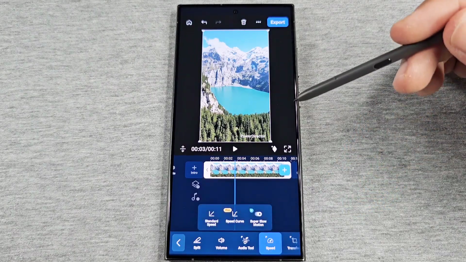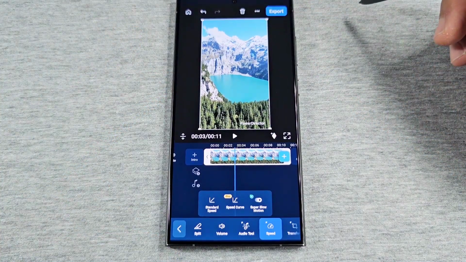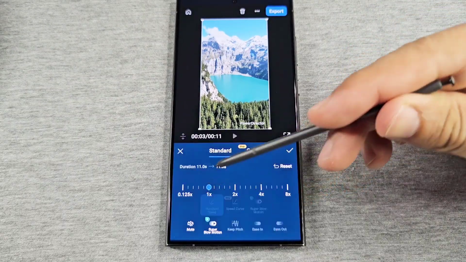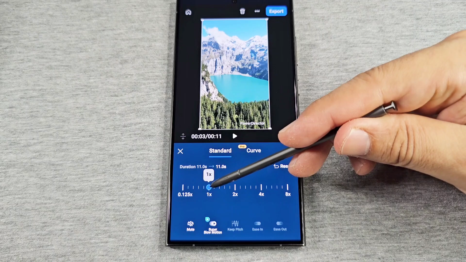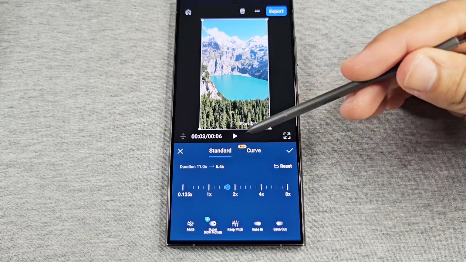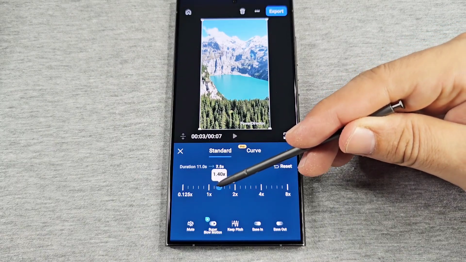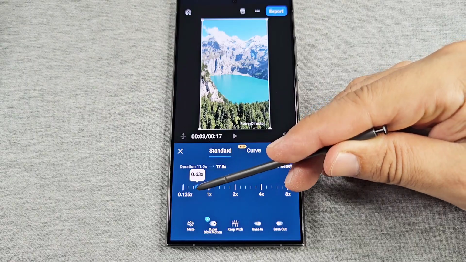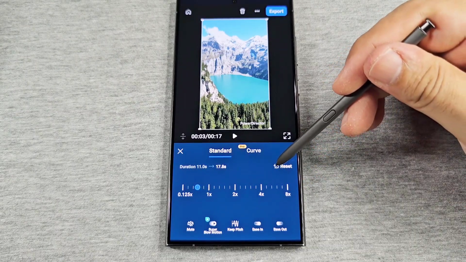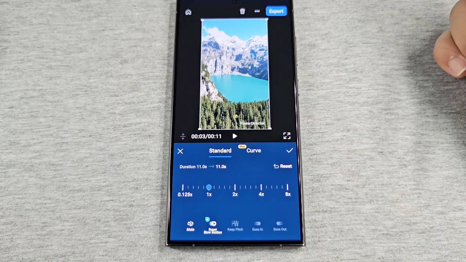As I select the speed tool here, you will notice that there are 3 different options. And to change the overall speed, you will go with the standard speed option here. By tapping this here, you can simply adjust this to play your video a lot faster. You will notice the duration here will also change. So the faster your video is set to play, the less time the video duration is. And if you bring it behind the one, it's going to be slower, but also make your video longer, okay? And of course, you can also press reset to have it back to the original state and press the check mark to finish with the overall speed change.